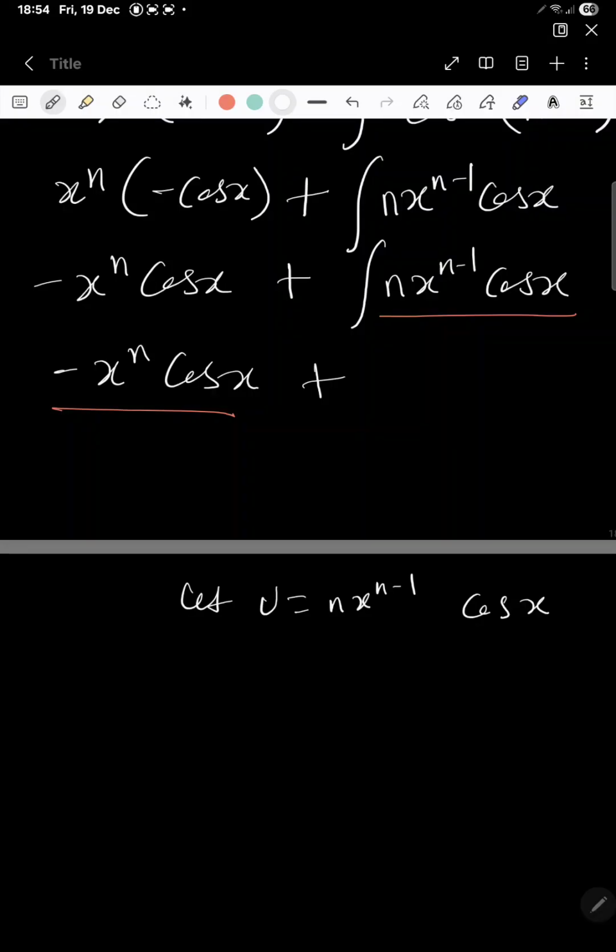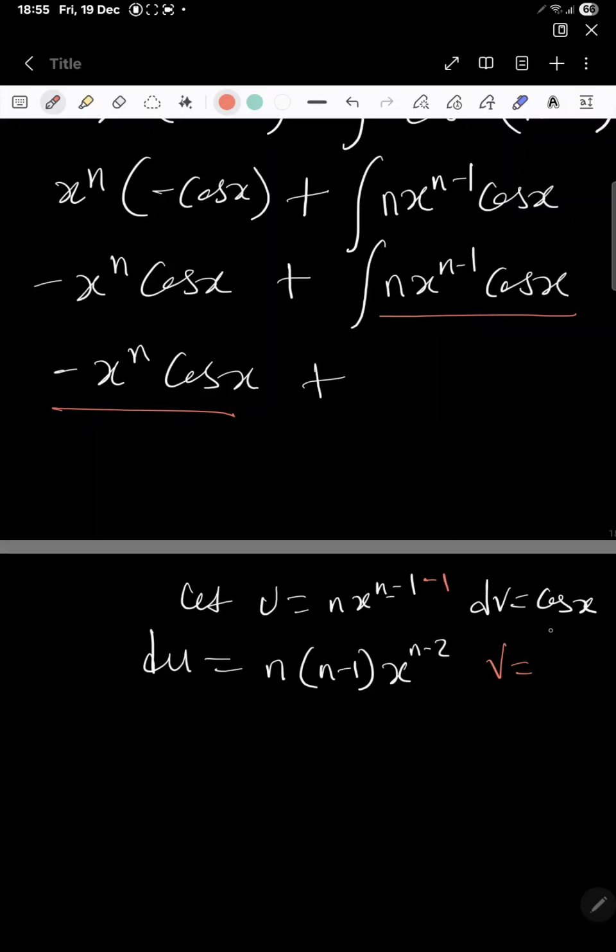All right, so this is our dv, which is equal to cos x. Then from the u, get du. So du is this multiplied with what is here in front. We are going to have n open n minus 1. Hope you've seen, I've multiplied what is on top there. Remember, we are differentiating, so we multiply the power with the coefficient and the power reduces by 1, which is going to be x to the power n minus 2. The power reduced by 1 there is going to be minus 1, which is n minus 2 there. Then if we are given dv, for you to get v, you need to integrate the cos x, you get a positive sine x.